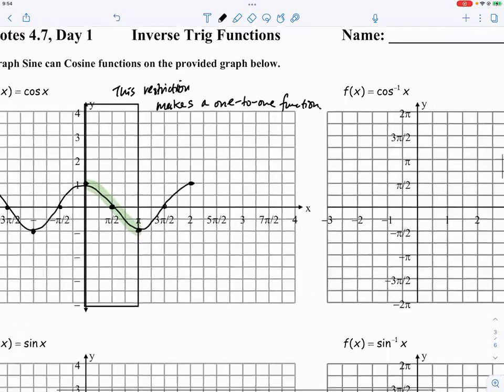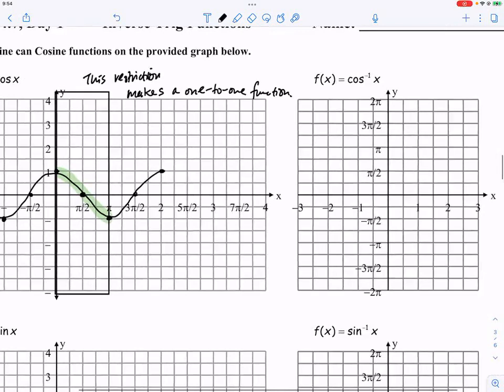Okay, and just like what you did in algebra 2, we'll swap the points. We look at the key points and we will swap them. So we'll say, all right, from 0 to the first point here, it's 0, 1. So that means we have 1, 0. And then we have pi over 2, 0 from the left, and then translates to 0, pi over 2. And then we have pi, -1 on the left. So that becomes -1, pi. So now the graph is going to look like this.